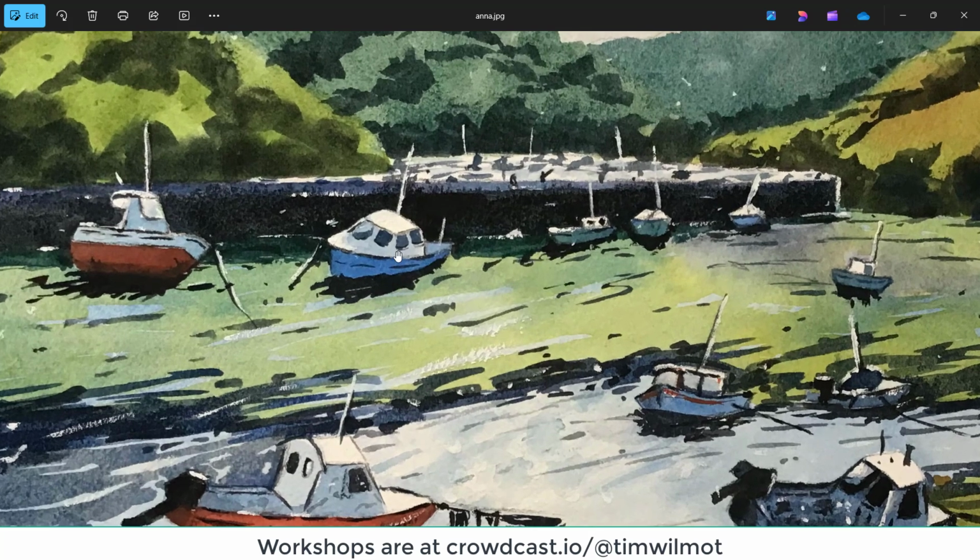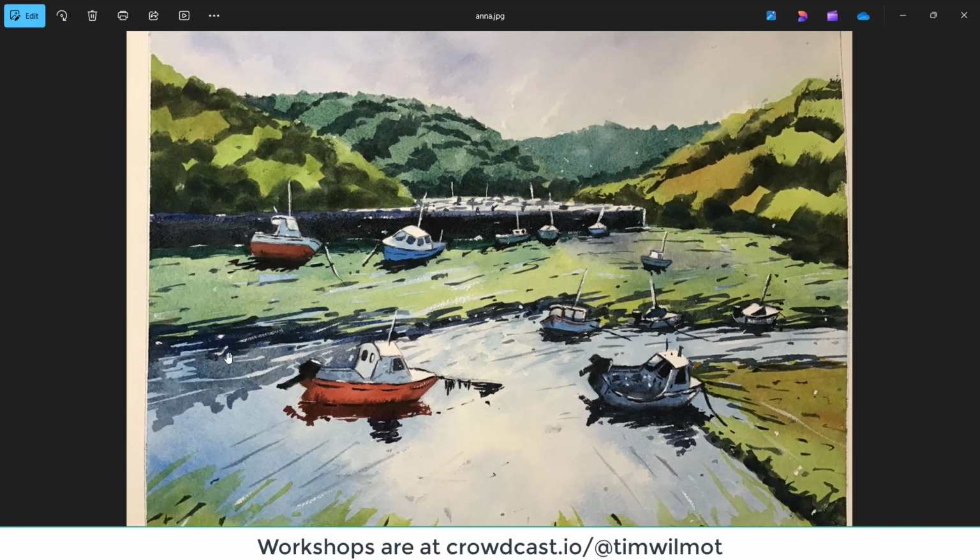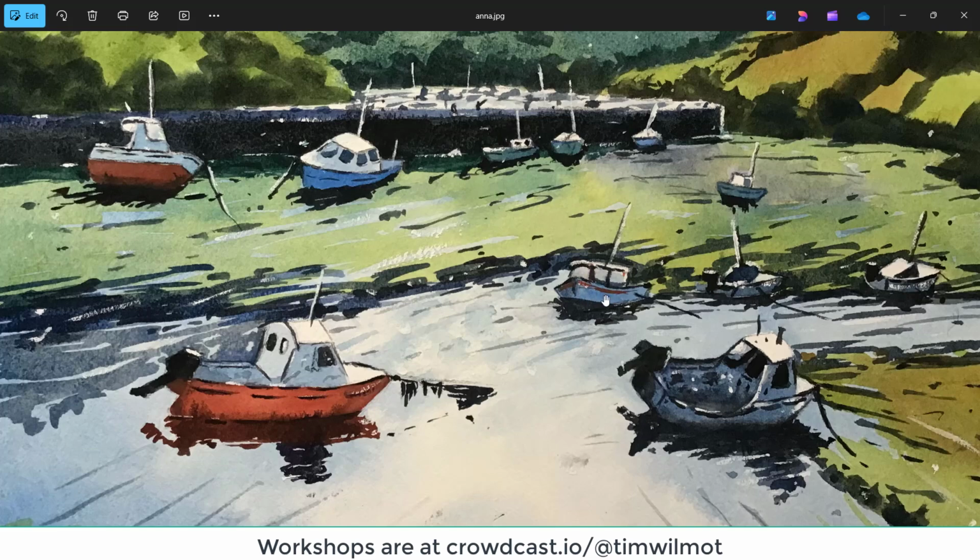I like the way that you've captured which is what I try to do in my painting. The light of the boats against that darker harbour wall, the retaining wall of the harbour there, the raised area. So nice contrast of light and dark. I like the brush marks and the directions, just a slight angular direction of those. The boats have come out really well, particularly this red one and this one. Not so sure about that one. That one looks like it's angling down a little bit. Maybe that one, because we are looking down on the scene a little bit.